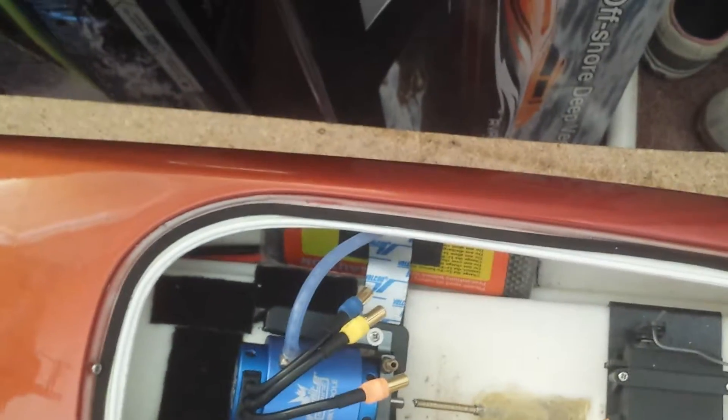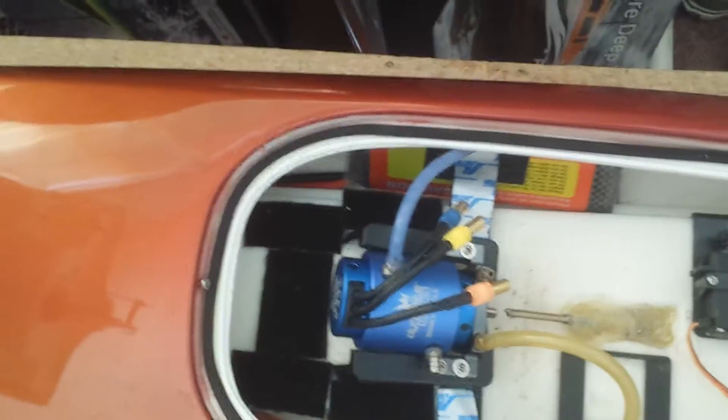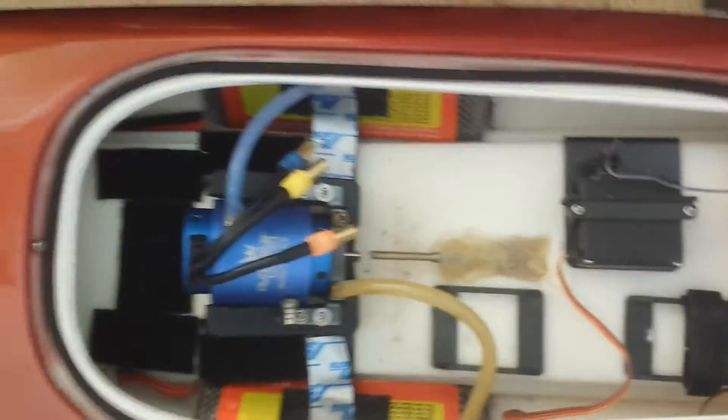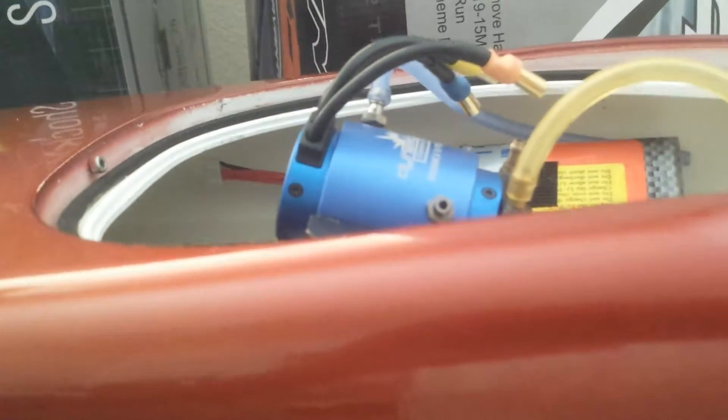That hull is a little bit wider and a little longer obviously — this is only about 25 and a half inches, so a little longer than the Blackjack 24. But we'll see what happens. I'm really excited to see how everything works. This motor is a lot bigger than the OutRunner that comes in here — it barely has enough room to put the cover on. It just barely fits.